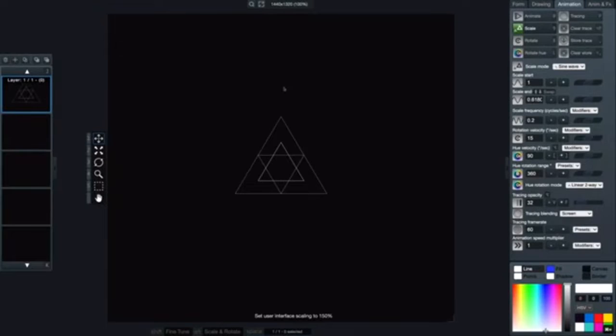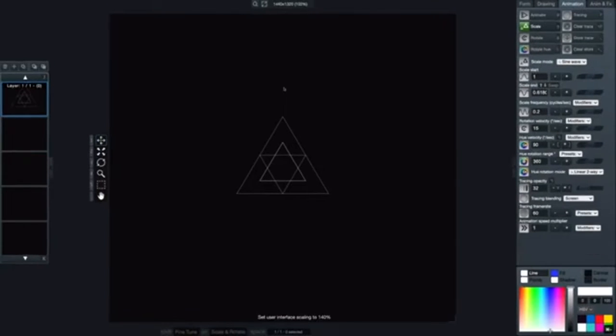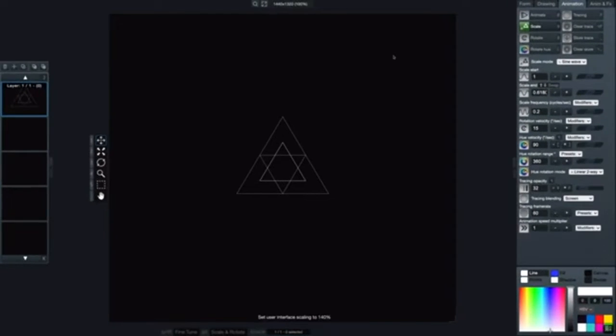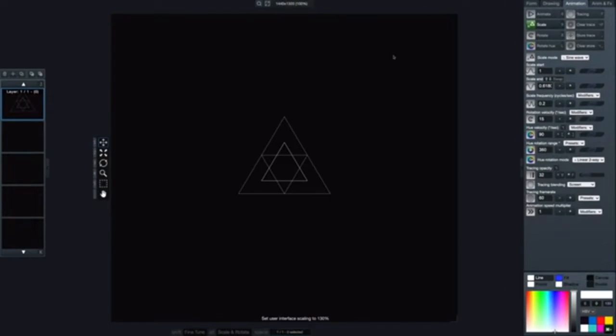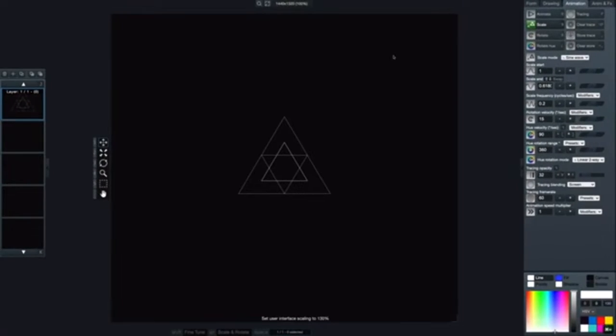a little trouble seeing the UI, this will make OmniGeometry a lot easier to use, and this will also enable usage on 4K or other high resolution displays. It generally makes OmniGeometry a lot more usable, as you can now see things better. I like to use this with a little bit of scaling, maybe something like that, so I can have a nice view here.